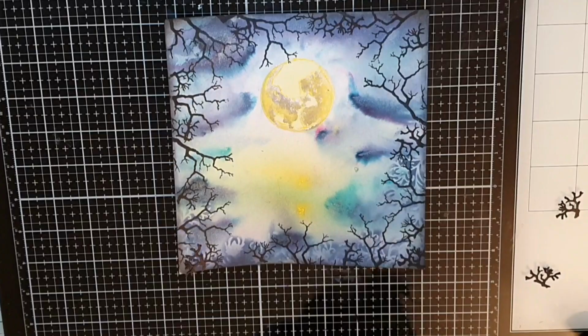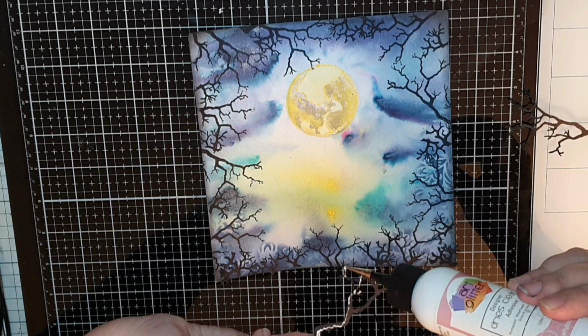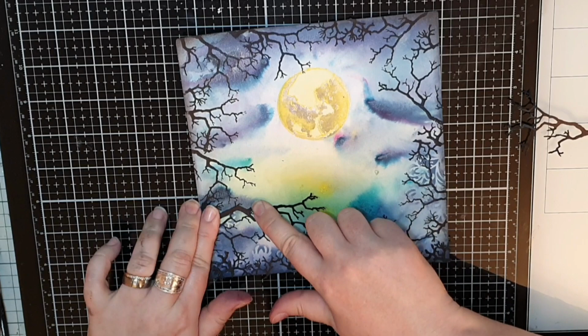When I'm done with the minis, I bring out two of the big branches cut out. This way I can have them facing opposite ways, and I glue them down, coming in from the sides.